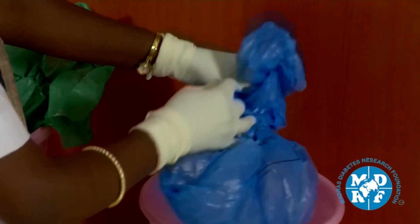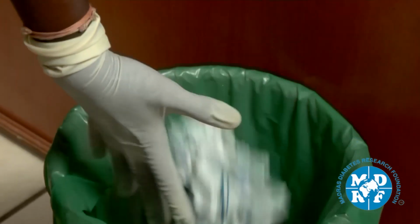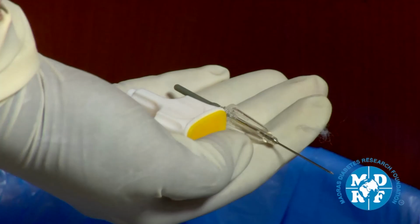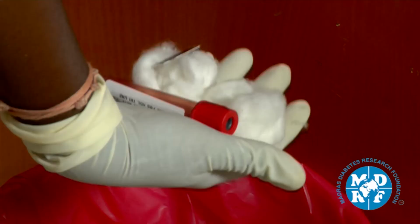There are 3 color-coded bags. The green color bag is for disposing paper and plastic items such as disposable cups, plastic waste, food, glucose waste, etc. Blue colored bag, for disposing needles, lancets and sharps. Red color bag, for disposing infected bandages, vacutainer tubes, glucose meter strips, infected cotton, swabs and gloves.